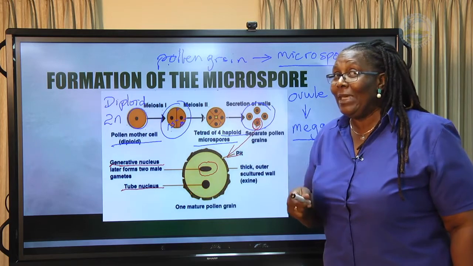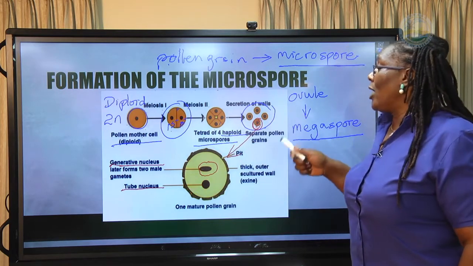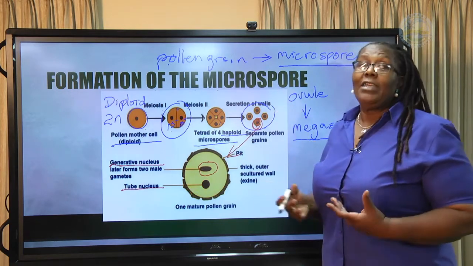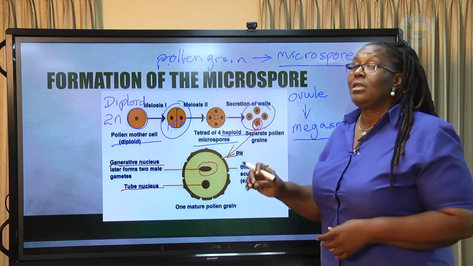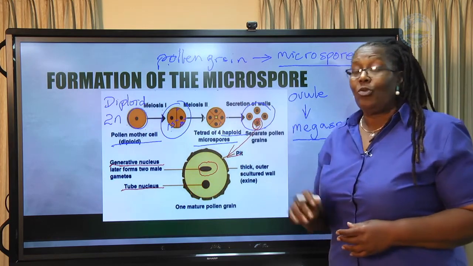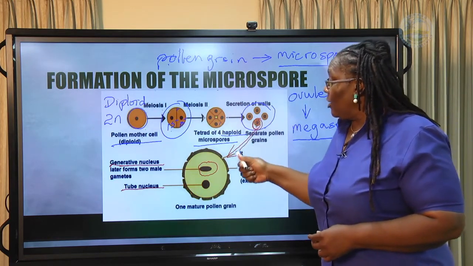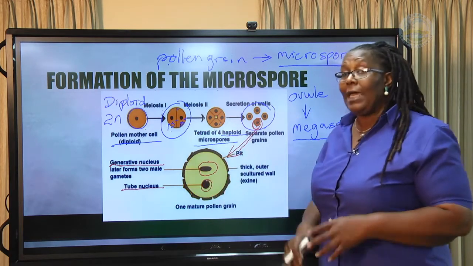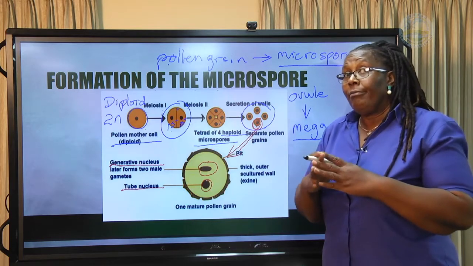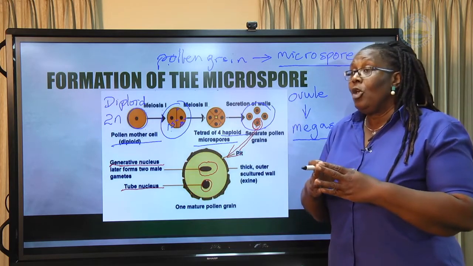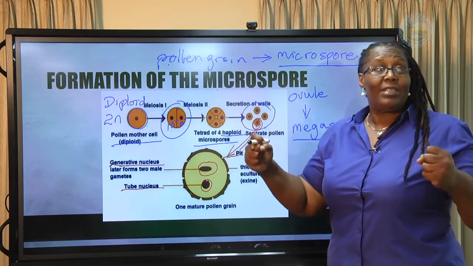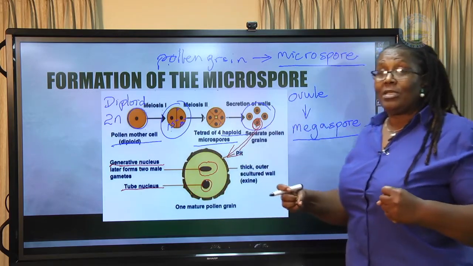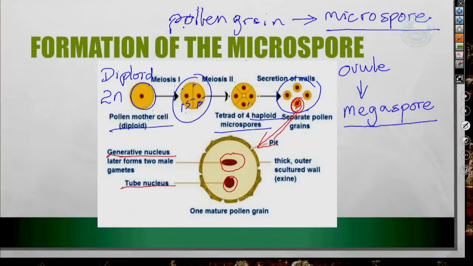Remember the one with the T, mitosis, is the one where you don't have any variation. The one meiosis, you had variation with crossing over and so on. And at the end, you're going to produce a cell with 2 nuclei inside of the one cell. So that's why I said you don't necessarily have 2 separate cells at the end of mitosis. You still have one cell, but you have 2 nuclei inside of it.